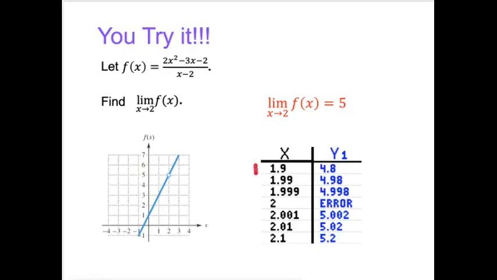We could do it again with the tables. So as we're approaching from the left, those would be the numbers that are less than 2 on the x-axis. As we're approaching from the left, notice that your limit values are approaching 5. You see 4.998, that's really close to 5. If you could take a guess at what would go in there, it would be 5. And the same thing if you're approaching from the right, which would be the numbers that are greater than 2, the function values are getting closer and closer to 5 as well. 5.002 is very close to 5. So 5 is the limit of your function as x approaches 2.